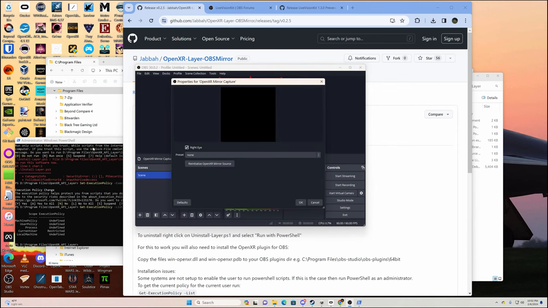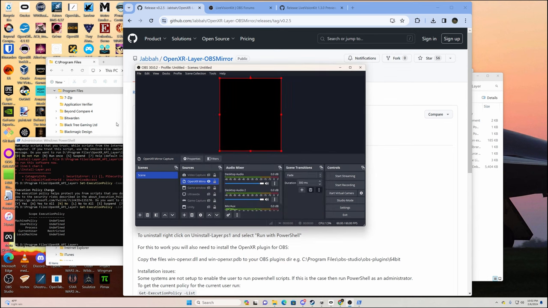You can choose between right and left. I just left it at right. I just left this checked. You can click this if you need to. I haven't needed to myself. Going from memory. And yeah, that should be it. After you do that, you'll be able to capture footage directly from your headset, which is very, very useful.